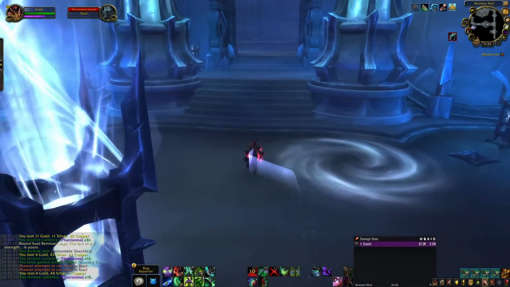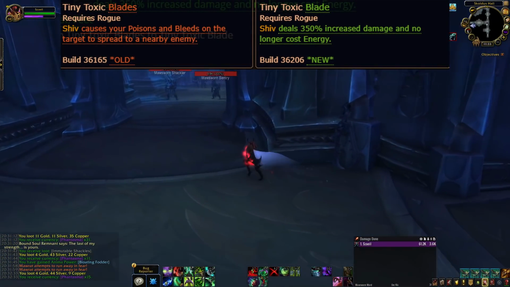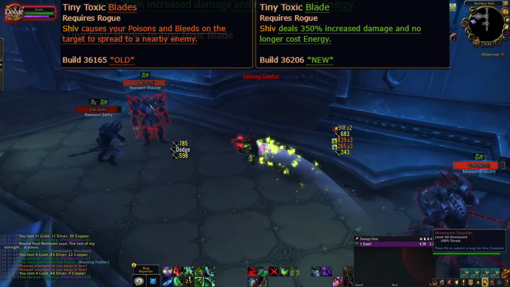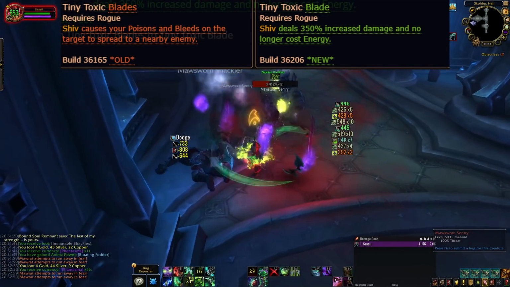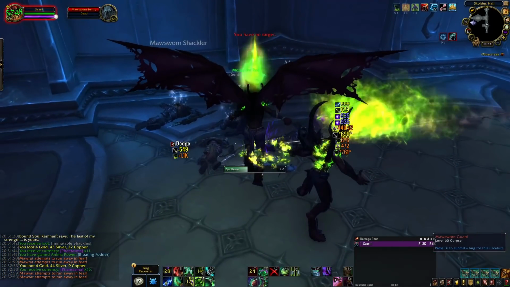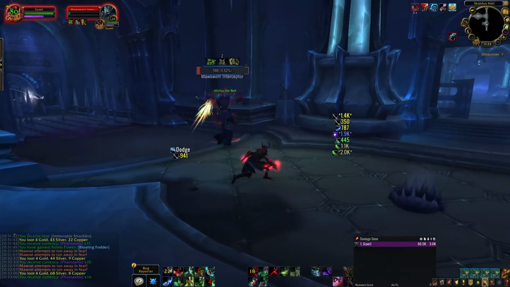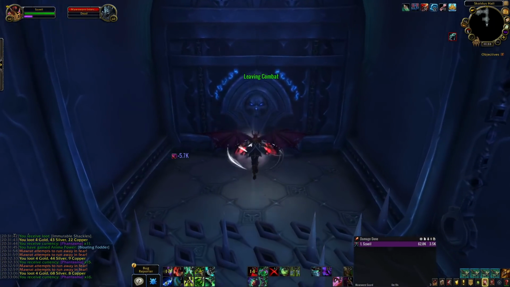An interesting one is Tiny Toxic Blades. Now, Tiny Toxic Blade has been completely changed. Instead of giving you a spread, poison and bleed for assassination, is now going to give you 350% increased damage and no longer cost energy. So it's just a mini nuke. Interesting. Those are all the changes for Rogue. Yeah, it's still pretty tough for Sub and Outlaw, but they were in a very, very overpowered state in the beta. Now, very, very quickly, we are going through Shaman because there has basically been no change.